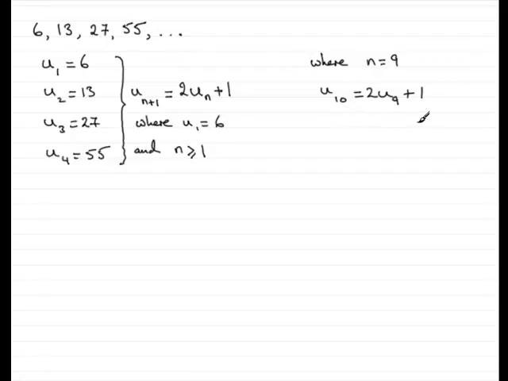A better formula would be one that gives me the nth term directly, which is independent of the previous terms. But that's something that I'll show you in another video. But for the moment, let's work on recurrence relationships.